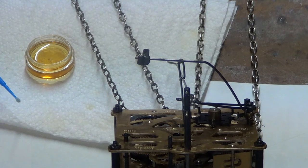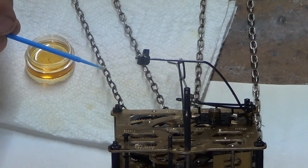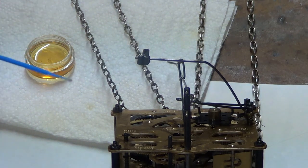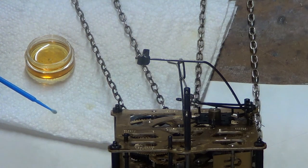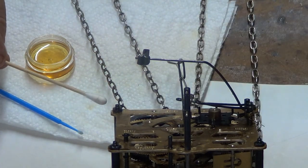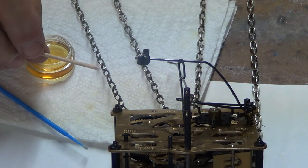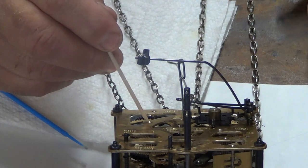If you have more than that, you might want to. We sell packages of these with I think 15 or 16 cleaning swabs and 6 of these. And that's enough to do 10 or 15 clocks easily. And now the swabs, you can't reuse these. Once you've started using them, they're done. And there's a point on the back side of that, and that's used to dig out that oil.